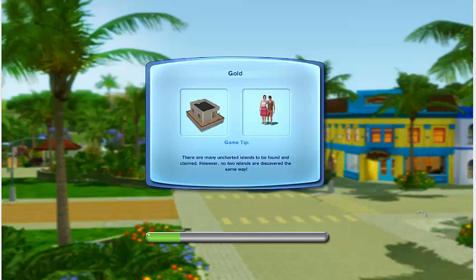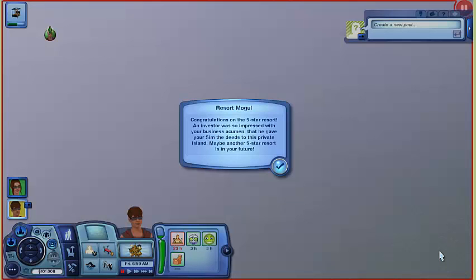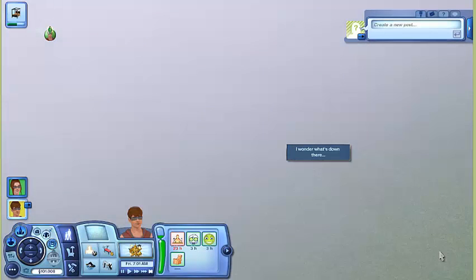So I'm just going to quickly rerun this because it's taking ages. Right, so I just got this message saying congratulations on the 5-star resort. An investor was so impressed with your business acumen that he gave your sim the deeds to this private island, maybe another 5-star resort in the future. So you can see it is quite easy to get a 5-star. You just need to know what you can do to get the stars up. So I'm really, really happy with that.